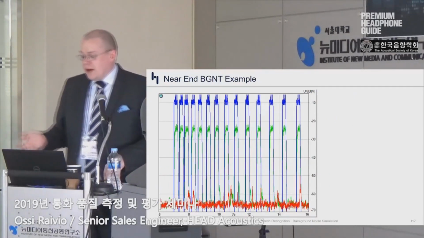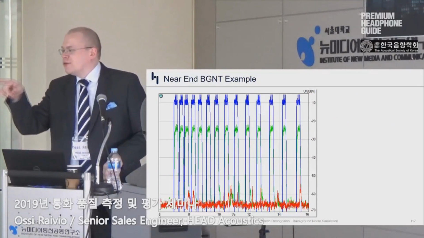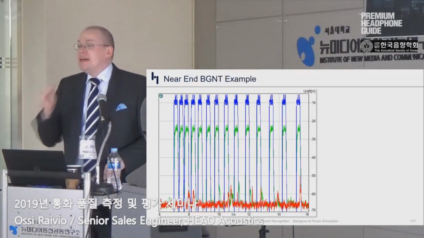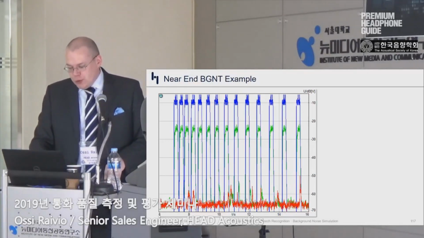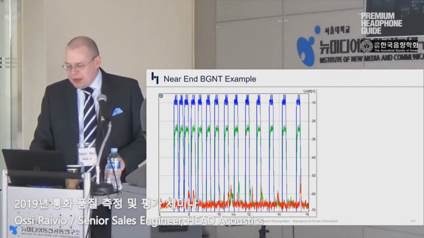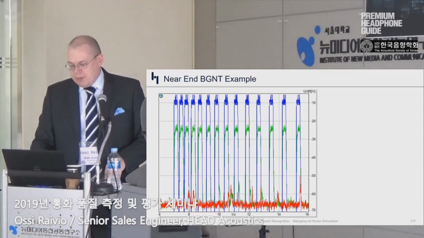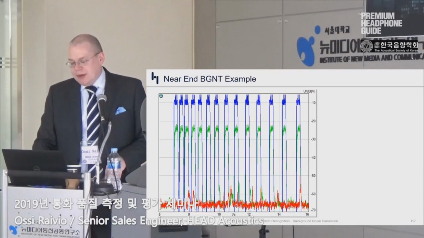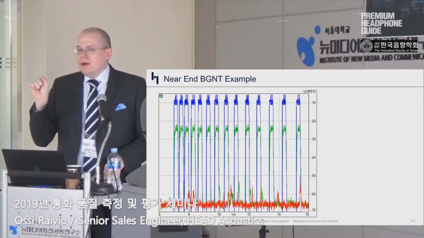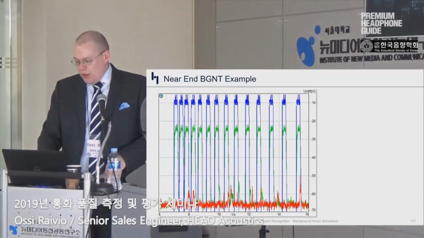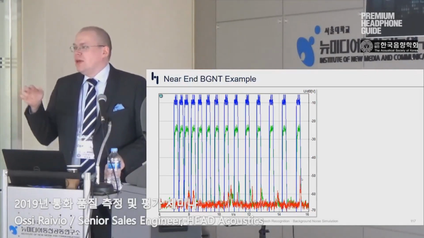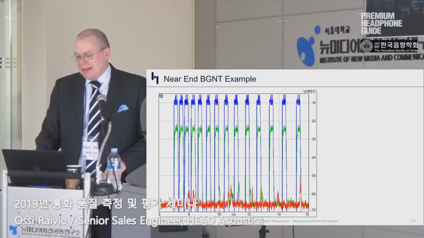And finally, a good example. By the way, in your script there is a wrong text next to this slide. Sorry for that, but this is actually an ideal test case. So you can see that during the speech pauses, the background noise is transmitted very much like the original. There are small variations, but these are very short in time. So even though they are sometimes close to 10 dB, they are so short that you might not be able to notice them at all.